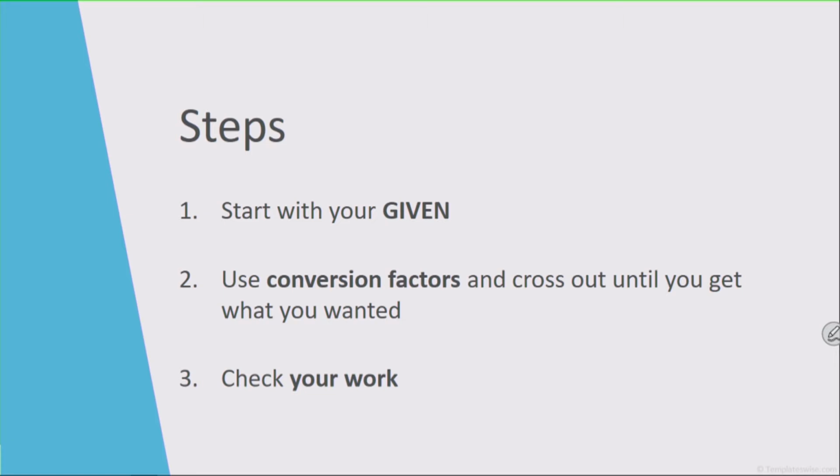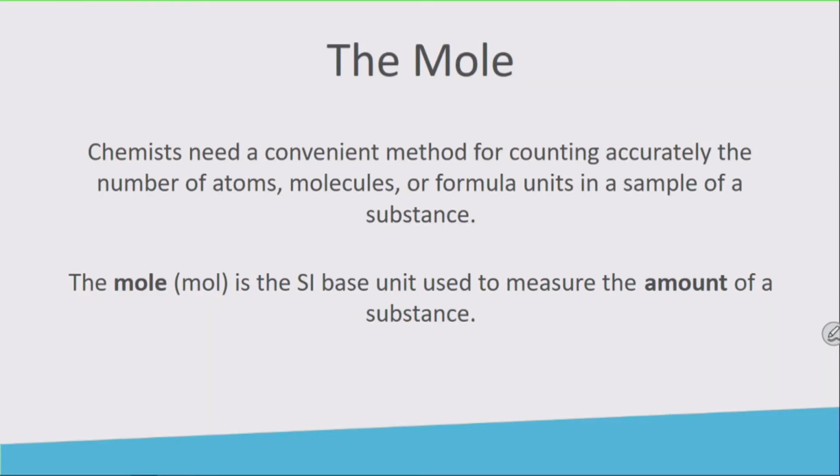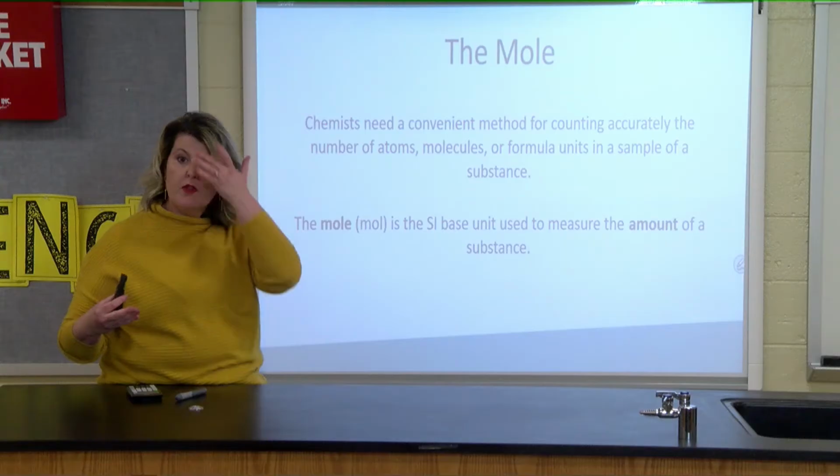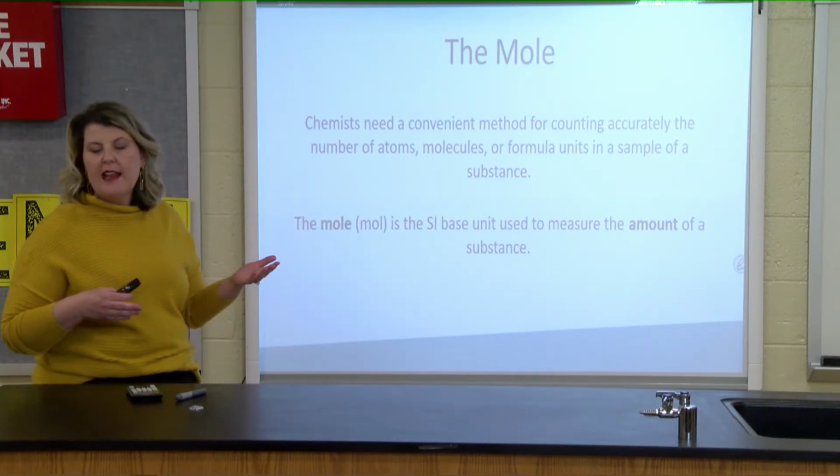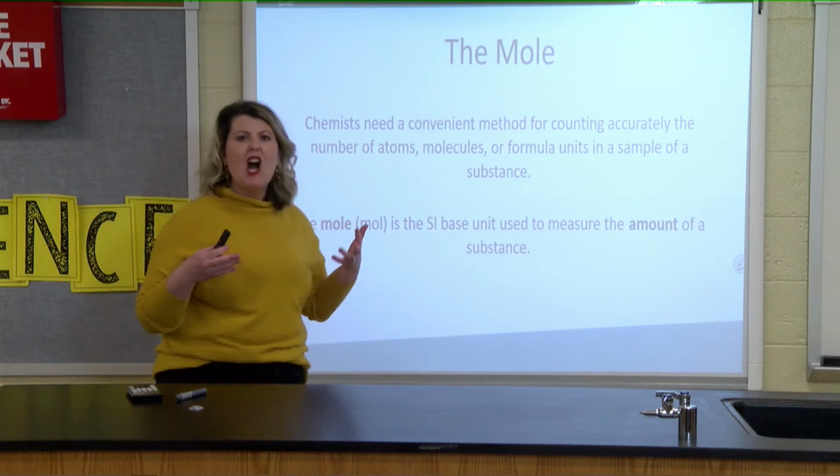So now let's talk about how this relates to chemistry. When you go buy eggs, or when the hot light is on at Krispy Kreme, how do you buy donuts and how do you buy eggs? You don't usually buy one egg, or you probably don't just go to Krispy Kreme and buy one donut. You probably buy a dozen. Okay? When you're buying shoes, you probably don't buy one shoe. You buy a pair of shoes. So a dozen and a pair are just like a mole.